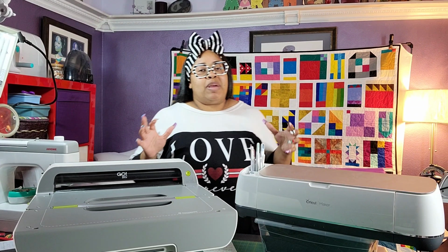The reason I say that is one of the downfalls of the Cricut is that it's glitchy. It's not a secret. Cricut knows that its software is glitchy. Design Space is glitchy. Sometimes their machines can be a little temperamental. Everybody knows. However, Cricut has the most accessible accessories and vinyl, and you can just go to your local craft stores and grab it. And even though their design software is glitchy, it's very user-friendly. It comes in pretty colors, they advertise great, and all the YouTubers use Cricut. It's great.